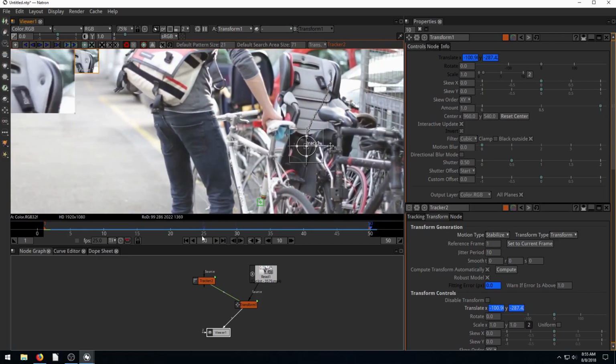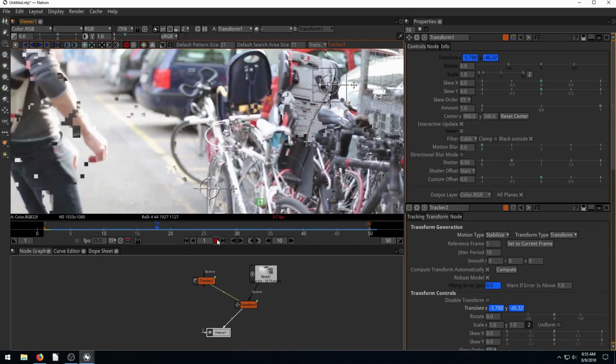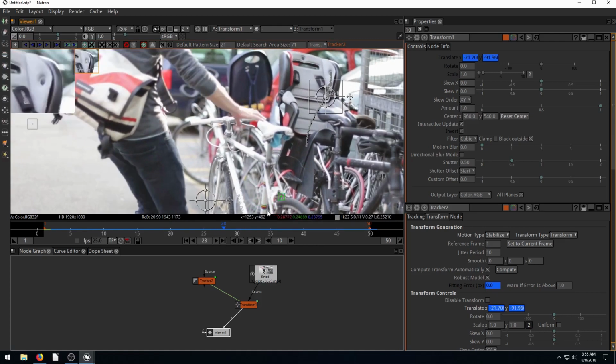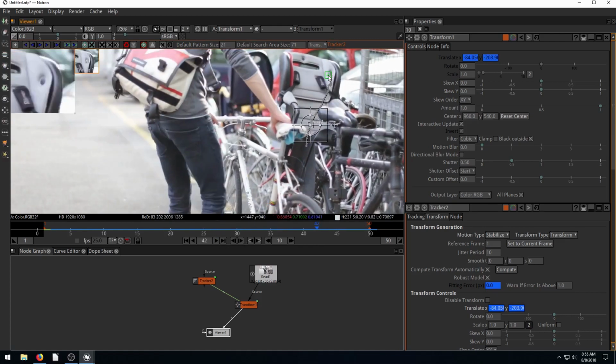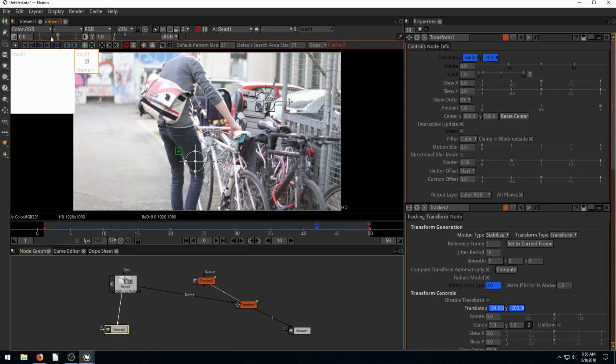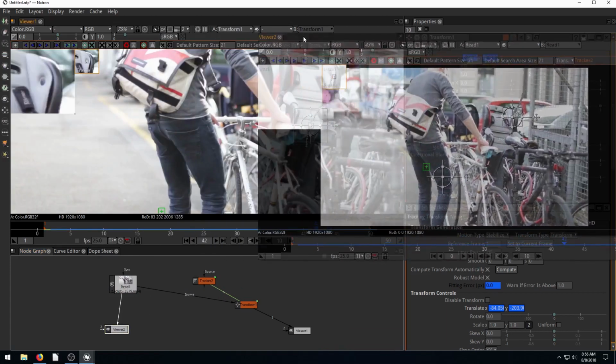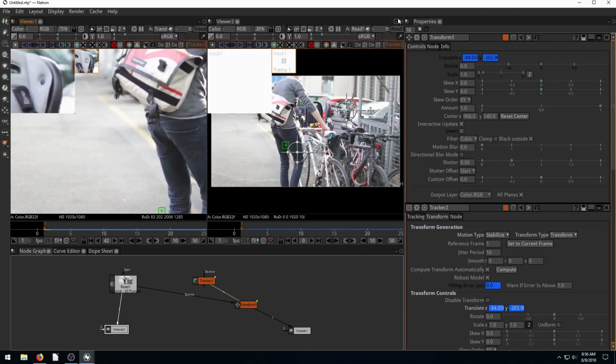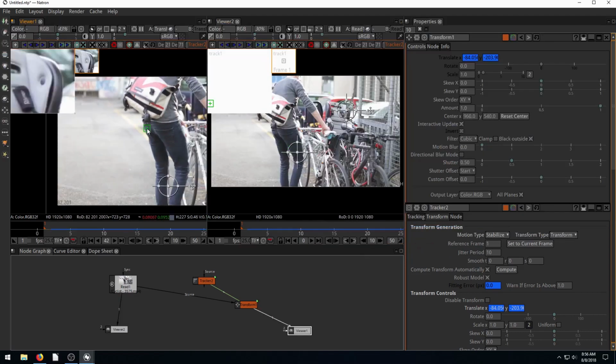And we're getting this artifacting, but that probably won't happen for you. I'm thinking it's a glitch on my computer. So everything stays stable there. And compared to the old view, if we hit the tab key and type in viewer, we can add another viewer, and we can have that go right to our original footage. Then we can left click and drag over here, so we have viewer one and viewer two side by side.